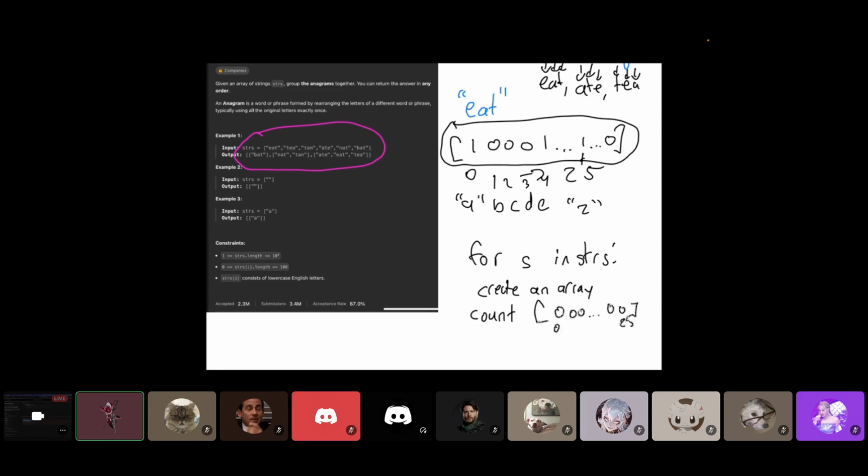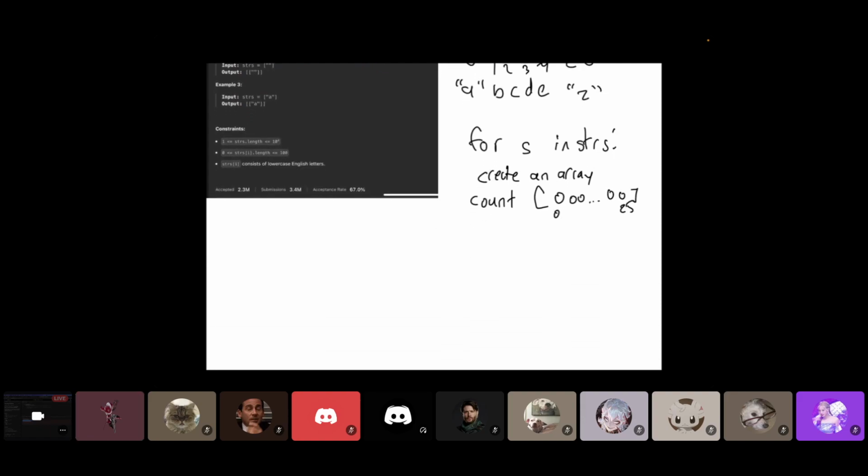That's a size of 26. And then within this loop, it's going to be a nested for loop. But don't worry, because it's technically O of m times n. All right, so we're going to have a nested for loop.